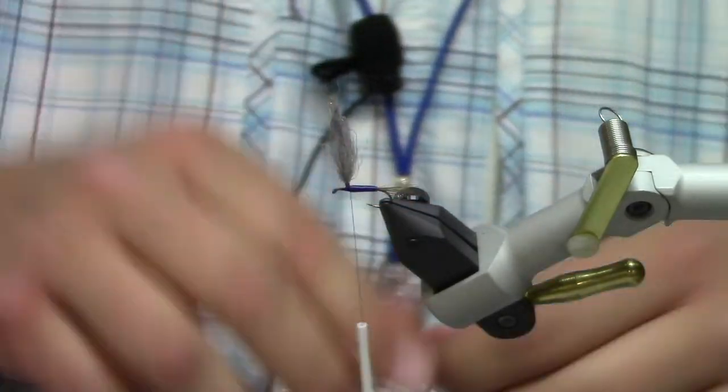Okay, now this is where my parachutes get a little bit technical, and if you pay attention to the details here, you should be able to tie a parachute that is wrapped really nicely around the post. You don't have a lot of fibers sticking up, and most importantly, you don't bind any fibers down when you tie off your hackle. Does anyone have that issue when you're tying parachutes? Okay. So, the purple haze typically calls for a grizzly and a brown, okay?